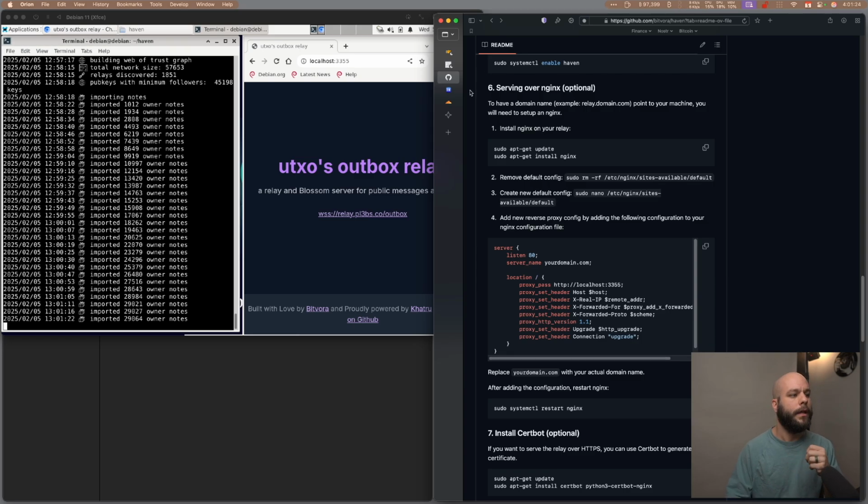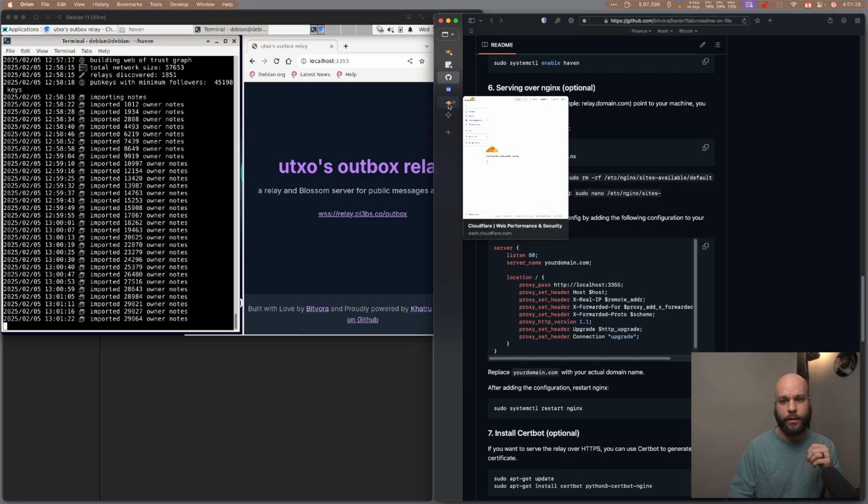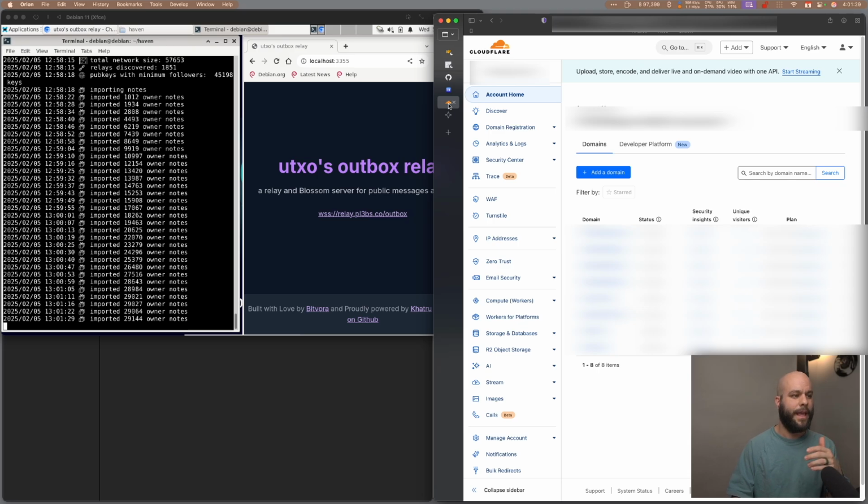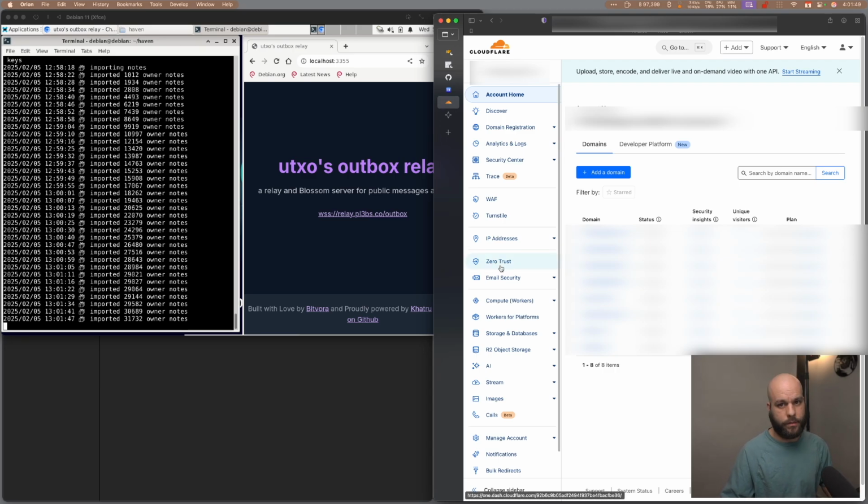What I have found is that you can use Cloudflare to create a trusted tunnel between the open internet and this local machine. So again, that's what we're going to do here, is create a tunnel so that whenever you connect to your local relay, you're connecting through Cloudflare's tunnel to this virtual machine. I know that might sound a little confusing. I hope to break it down really simply for you.